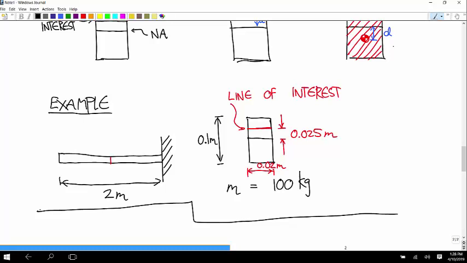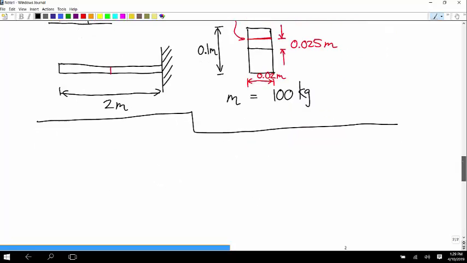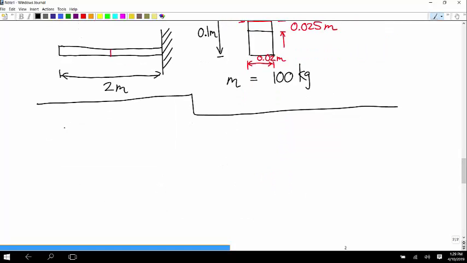What if the line of interest was the top or the bottom? What would contribute to the stress at those lines? Bending moment would be at its two extreme values, but the shear force would be 0 because you'd have no area above that line or below that line. So in order to have both of those two things, we have to be somewhere in between the neutral axis and the extreme edge.